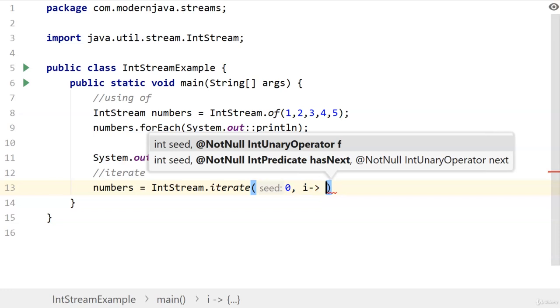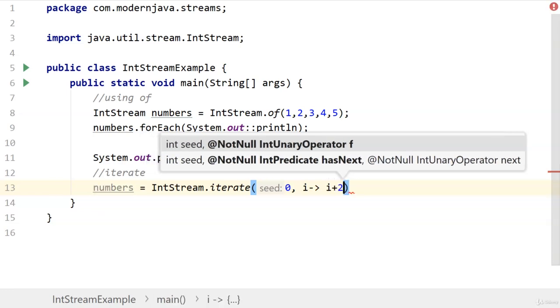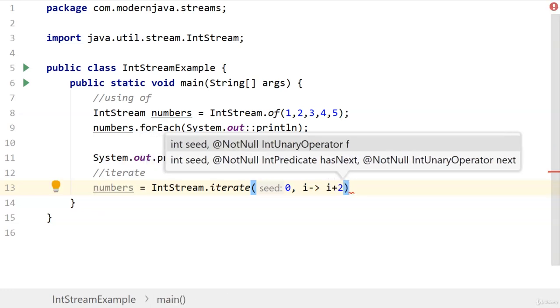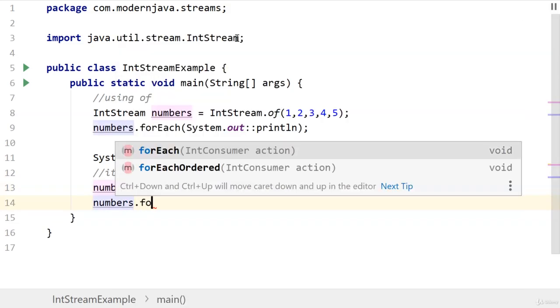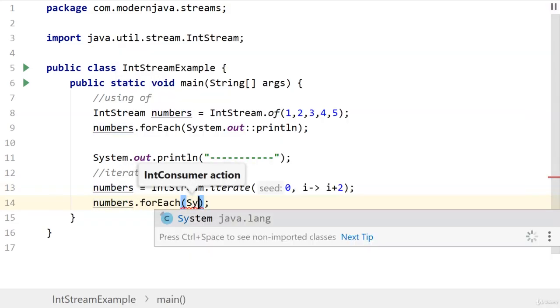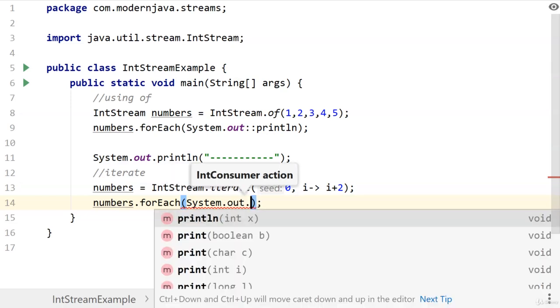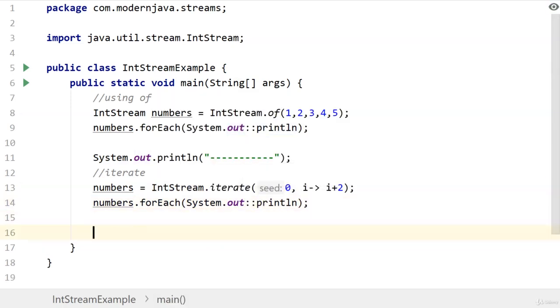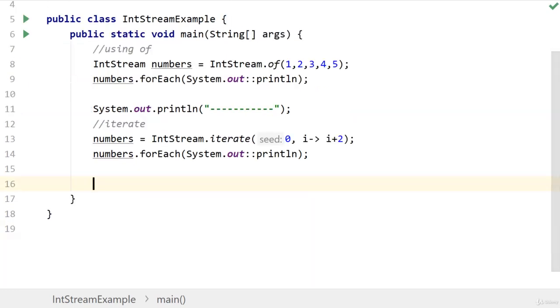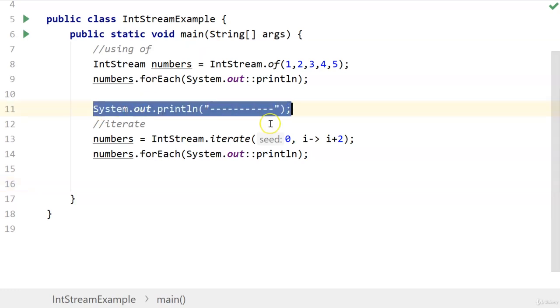So i, i plus 2, and numbers.forEach, System.out.println. Now let's copy this spacer, paste it.